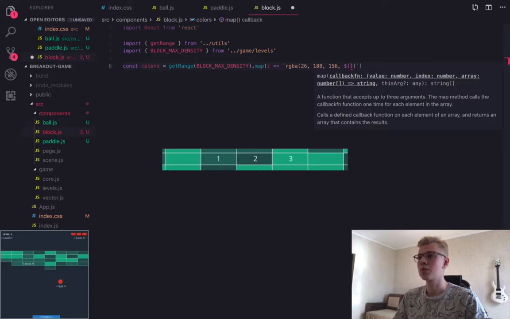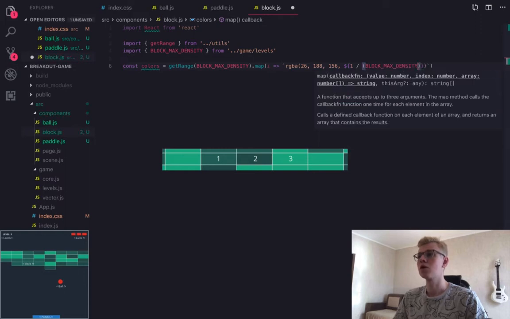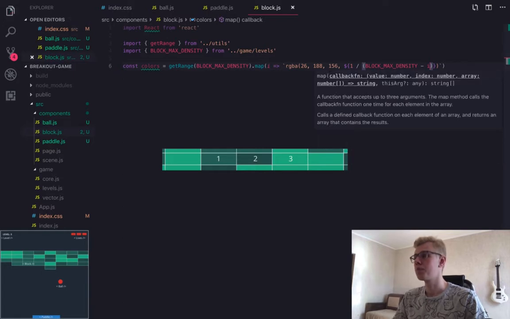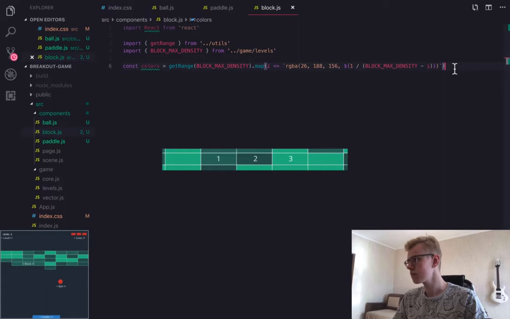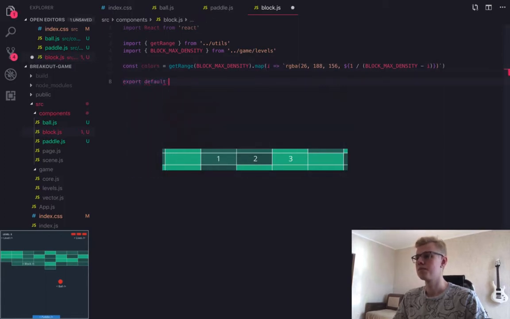Here we are using template string and calculate value for alpha part. Next, we create component itself. It's very similar to paddle.